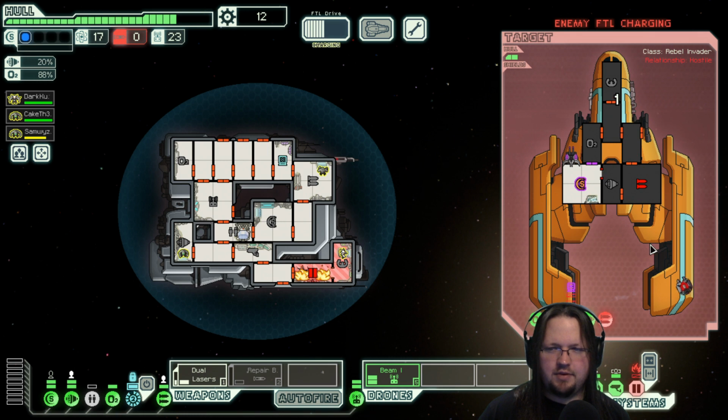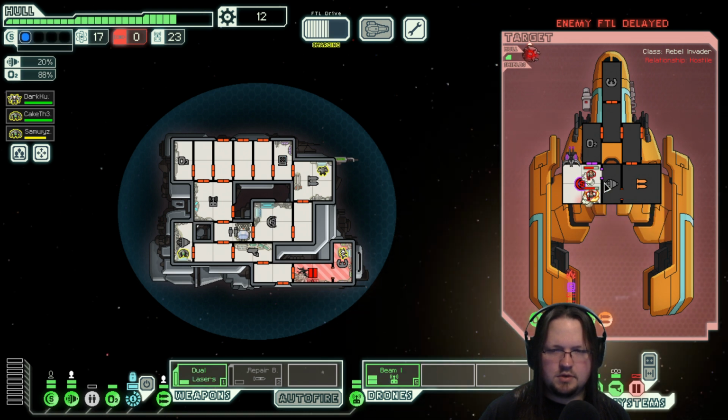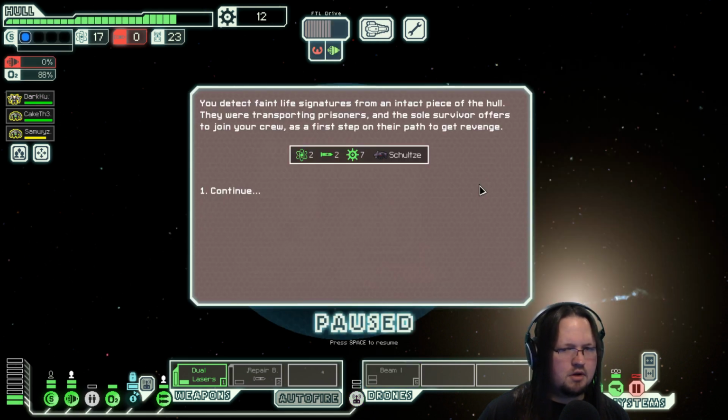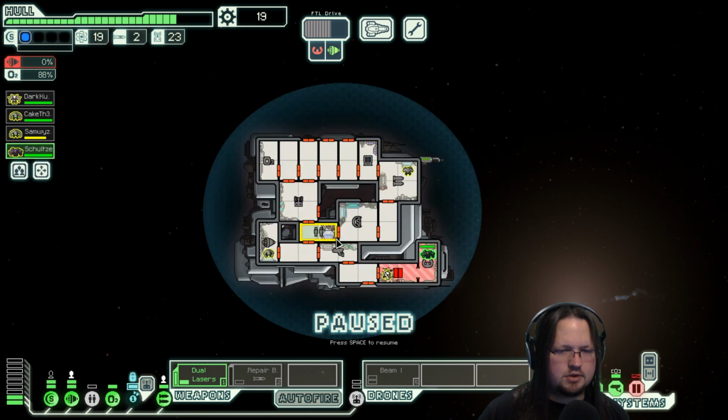Damn, he really doesn't like my doors. Just forget that, I guess. Alright, they're dead. Ooh, nice. We got a Rockman. 7 scrap, 2 fuel, 2 missiles, and a rock named Schultz.